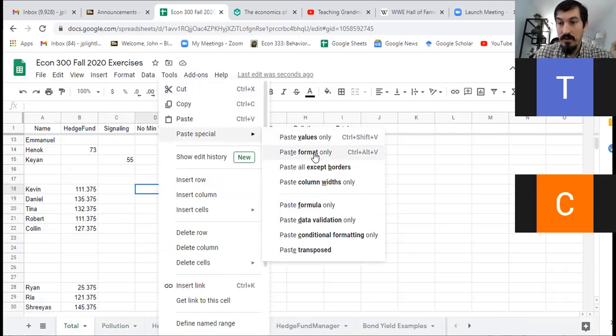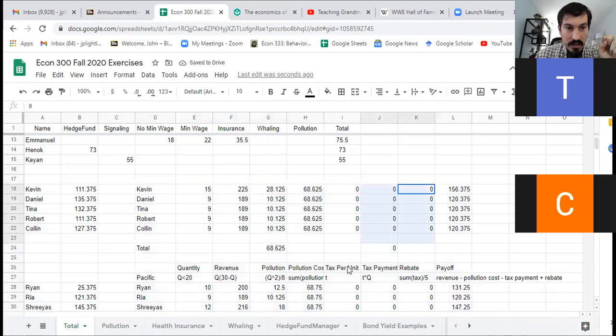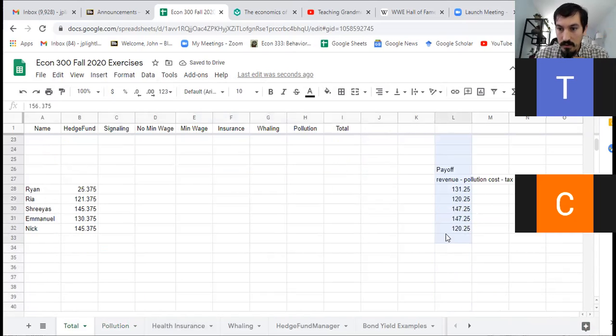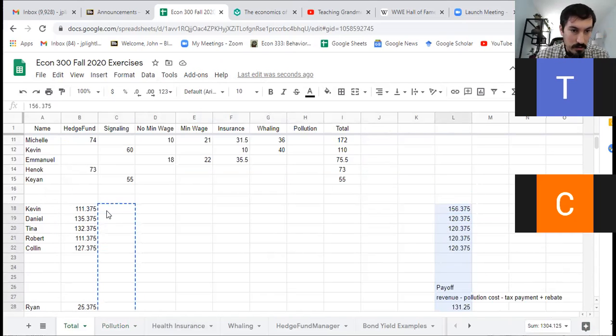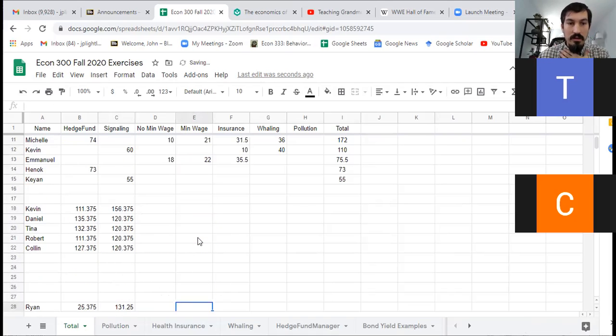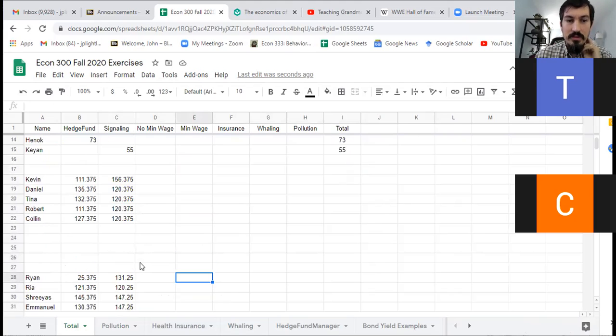Honestly, I'm going to make the case for government intervention now. What could we do? Let's do one more round of this. One more round where there's a tax. Okay, so here I've saved now your first round and your second round payoffs. Actually, everyone did well this second round. First round Ryan only had 25 points, but this time he made at least 131. Everyone's doing pretty well. Would you like to impose a tax? Do you think you need a tax?